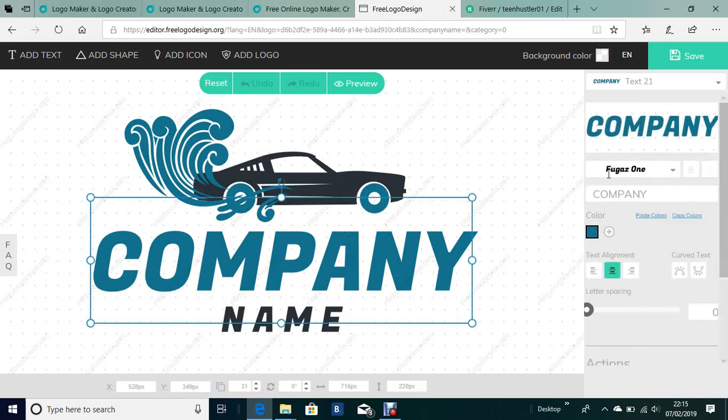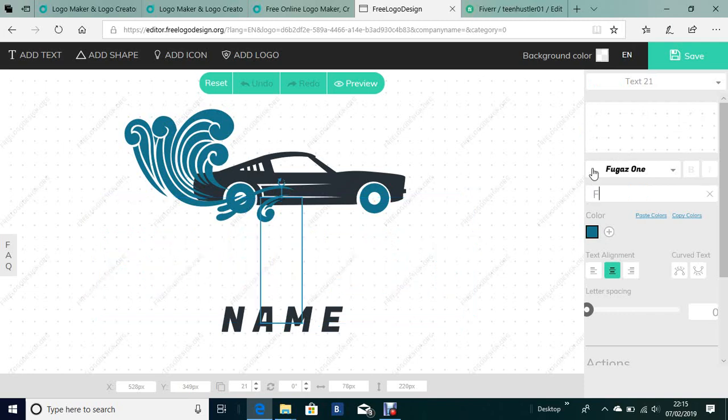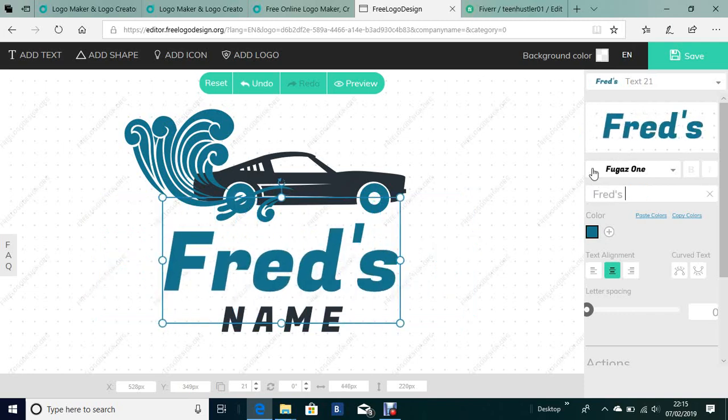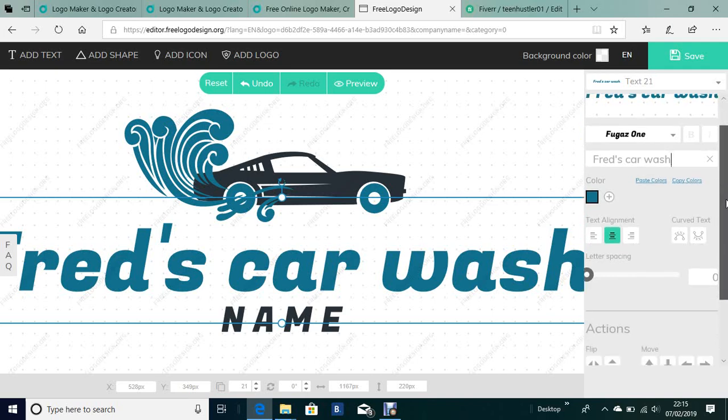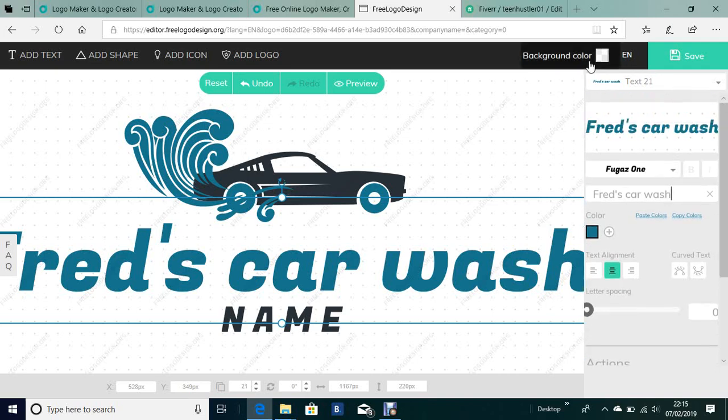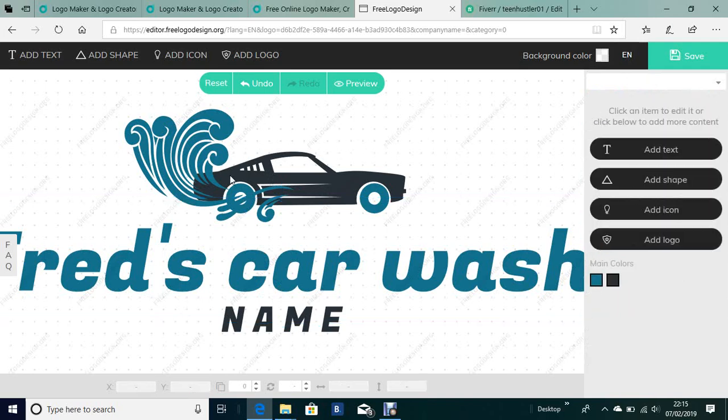But here I change the company name to Fred's Car Wash, and then I would have to change the size, which wouldn't take long. It'd take about 5 or 6 minutes to get it down to size, making it all look neat.